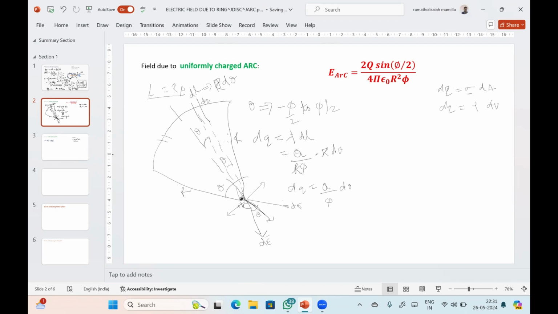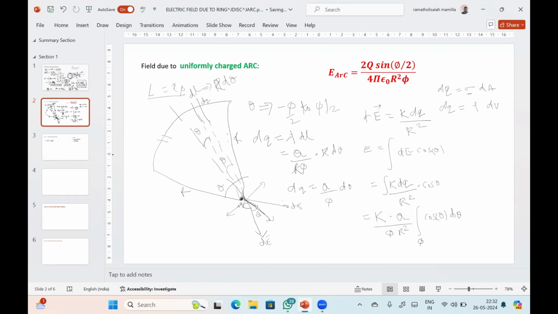So now we know the electric field for the small element, dE is equal to k into dq by the distance r square, right? So k dq by r square. So this is dE. I want E, the total electric field due to the length of the arc, that is equal to integral dE cos theta. Substituting the dE value, k dq by r square into cos theta, that equals k q by phi r square integral cos theta d theta.